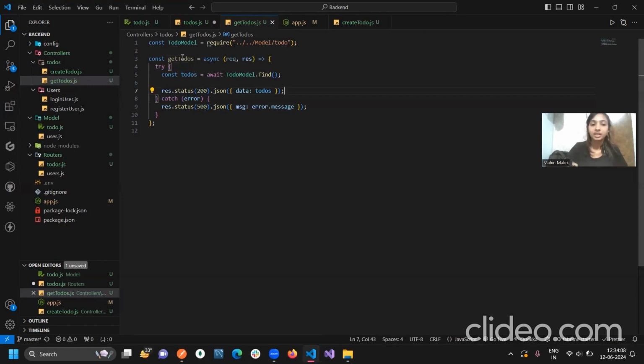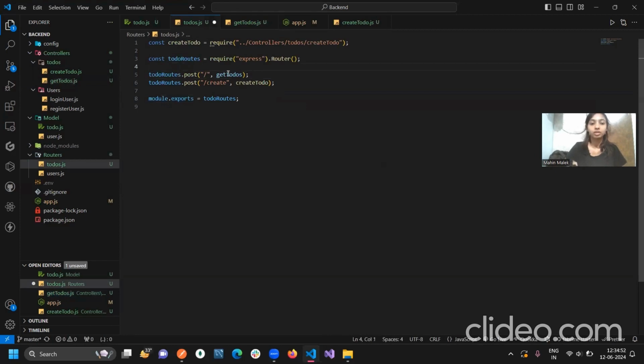Okay, so now it's done successfully. The controller is done, but it is not done properly because we are just sending all the todos. But what I have decided is that, according to admin and user, it should be visible, and according to which user has created which todo, we have to filter here. So when I create the middleware, I will come here again and update it. For now this is enough. So let me export it. module.exports. Okay, it is exported.